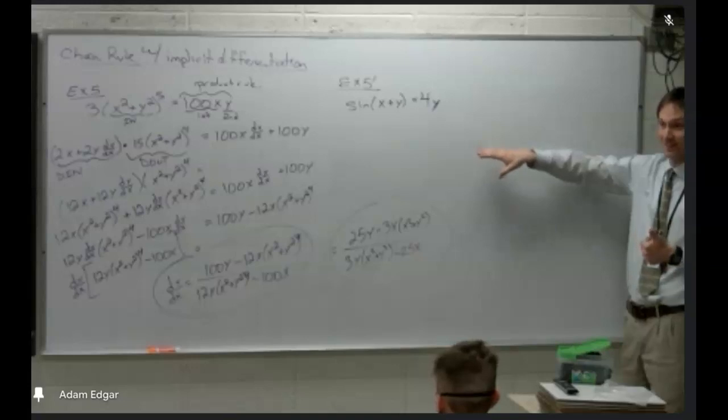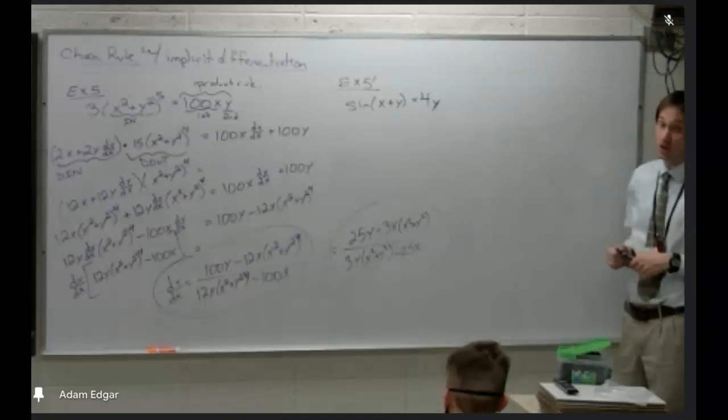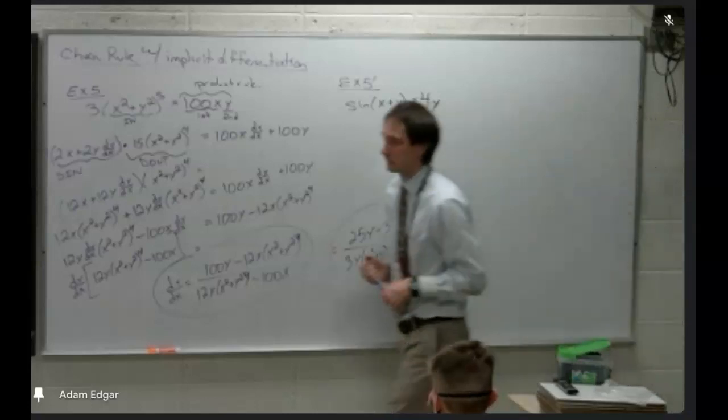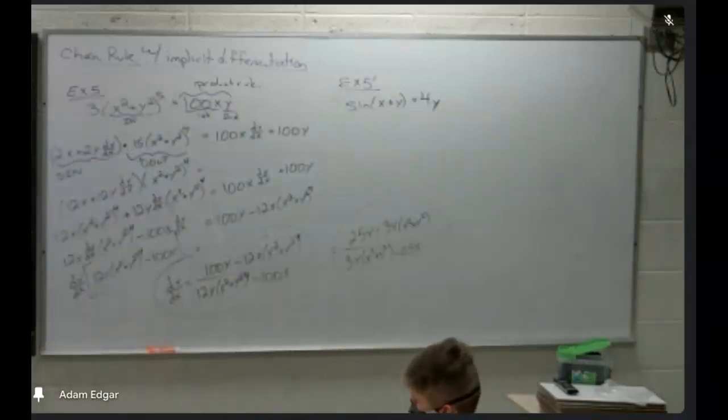Fun. So your quiz, on what I think is going to be Thursday, but it could be Friday, is going to be like 4 problems: here's an equation, give me the derivative, go, with implicit differentiation. A couple of them will be pretty straightforward, like example 4. And then you might have a product rule and/or a quotient rule and/or a chain rule thrown in there as the other 2 problems.